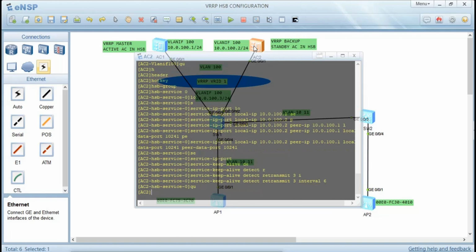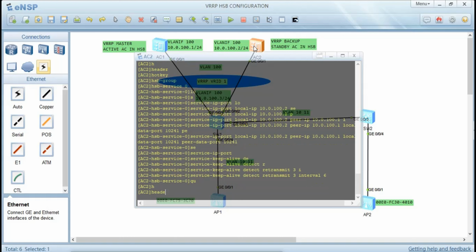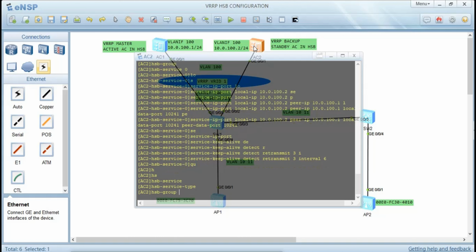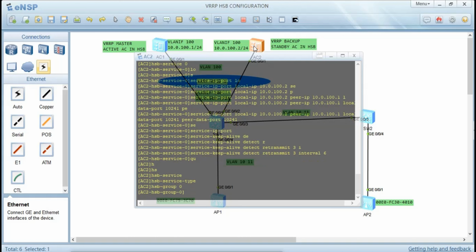And you quit. After that, you create the HSB group that is going to be used for the HSB link, HSB group of 0. In the HSB group, you're going to bind the HSB service and also you're going to bind the VRRP we just created.